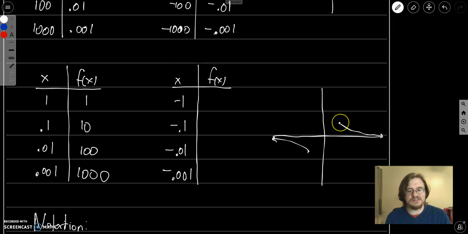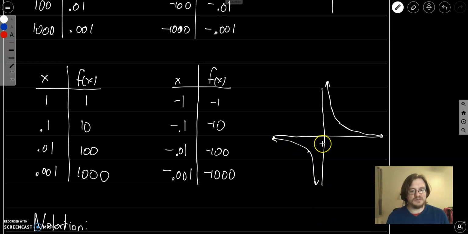So as I get closer to 0, the function value is going up. One way to think of this, if you divide 1 by a small number, you get a big number. Likewise, this negative sign just sort of pops out, and everything works pretty much exactly the same. For instance, 1 divided by negative 1/1000th is negative 1000. So as we get closer to 0 from the other side, as x approaches 0, f of x is going to negative infinity. It's getting really, really negative.